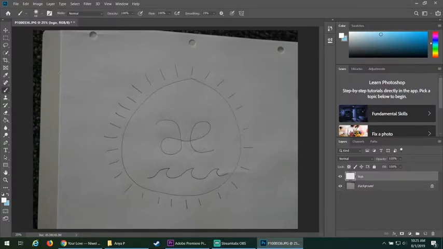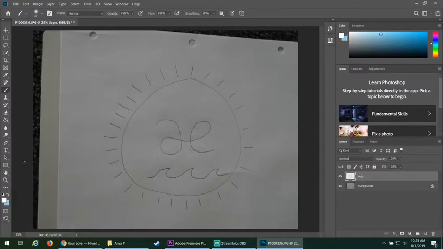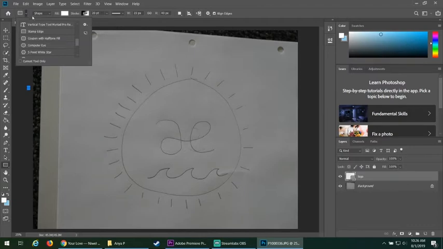So the basic tool is your paintbrush, as you can see on the screen, but I'm not going to use that till later because, well, I want to make a perfect circle for my sun and straight lines around the sun. So if you hover over the tools on the toolbar, it shows a video about how to use it and stuff.